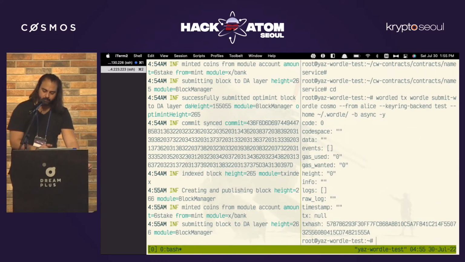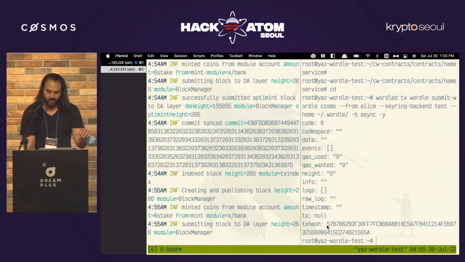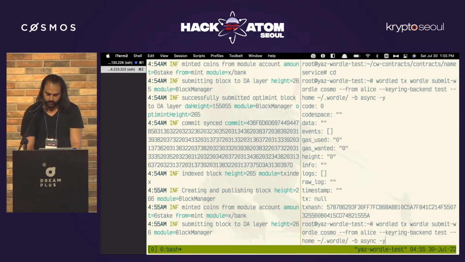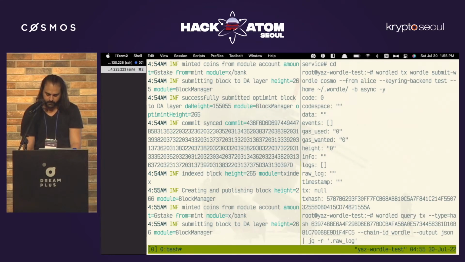Okay, so after I submitted it, I got a transaction hash. Now we just gotta wait a bit. So what I'm going to do here with this command, I'm going to query the transaction hash that we just got.